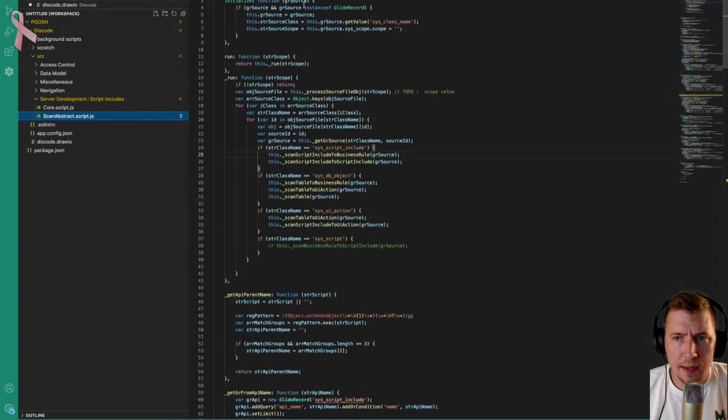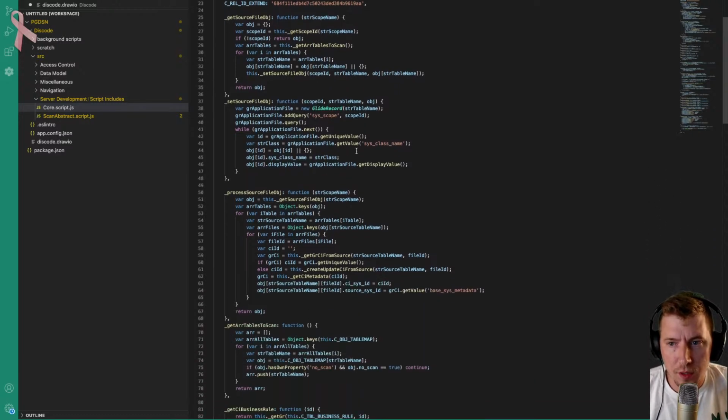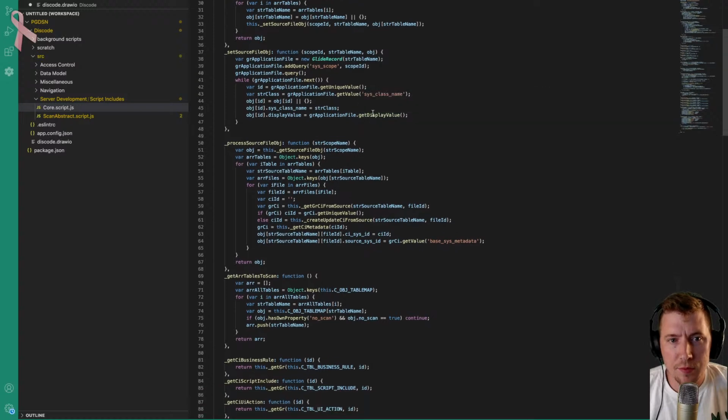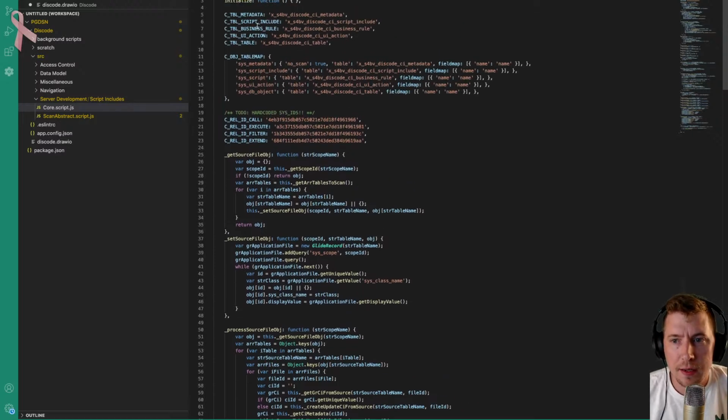So scan abstract extends core. Okay. Core has got, I like to use constants for tables. If you've ever built an app and then had to, for some reason, change scope, then going through all your glide record calls and looking for those tables and trying to replace them is pain that you don't need. Also, it saves you having to remember or type out a long name, although that's not such a problem.